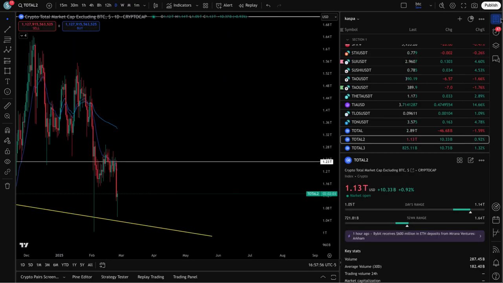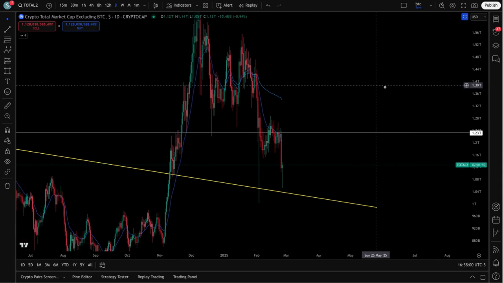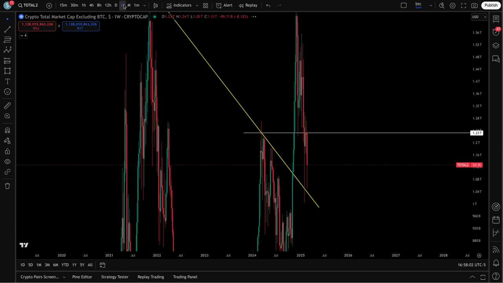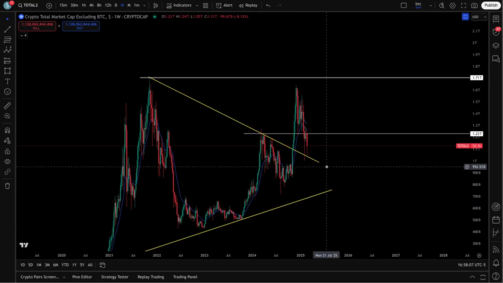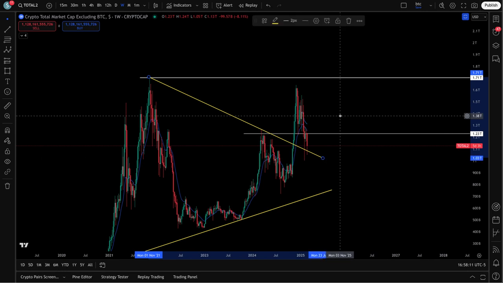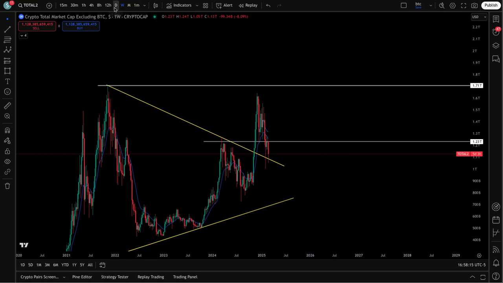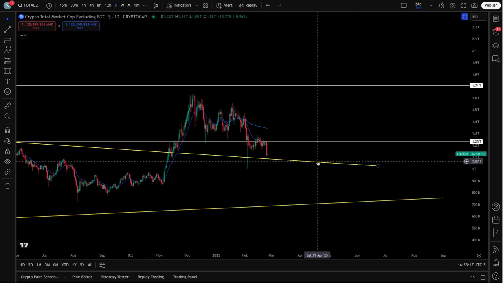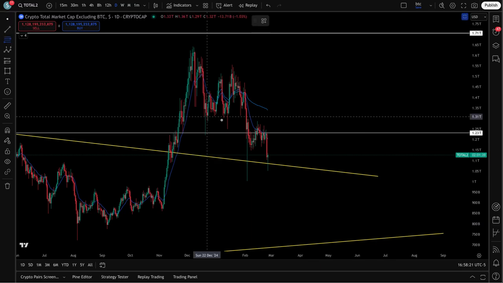All right, open this up. I mean, look at this. All right, first off, we have this wedge. We have a wedge out here, right? Typically, I guess I should have probably put out there my trend line. If we zoom in here on a daily, the total 2 would be back testing the top of this wedge, right? Let's take a measurement on it.